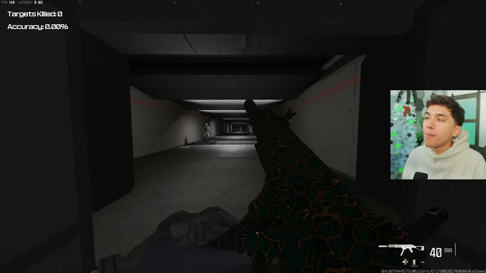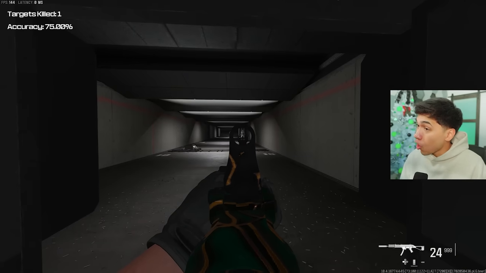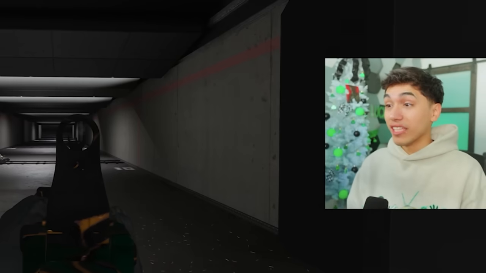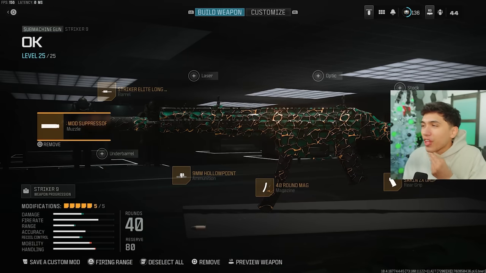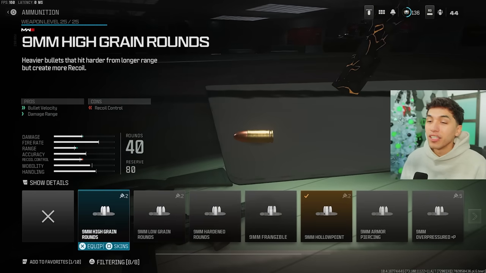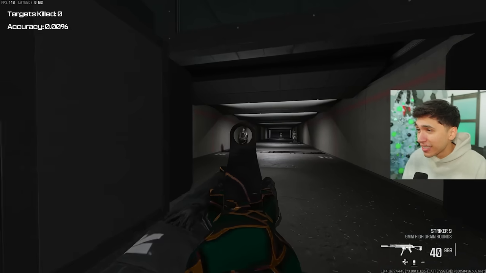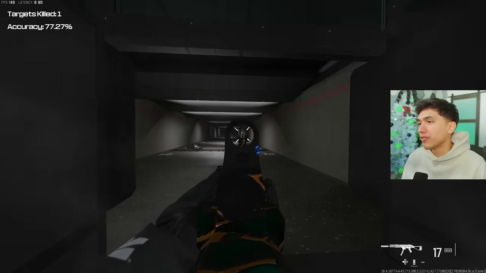I'm assuming this one might not hit as hard because it has no recoil, but we test it out. And honestly, wow, it hits a lot harder than I expected. And this is a class that we asked for. Now, I would change the hollow point rounds for something like these high grain rounds that hit even just a tad bit harder. You'll lose recoil, but oh my God, it shoots even way faster.